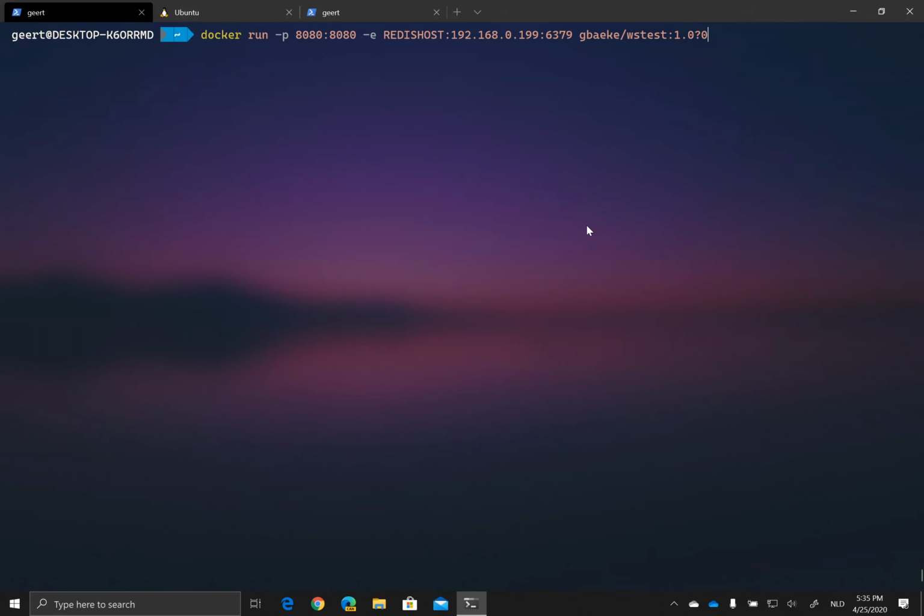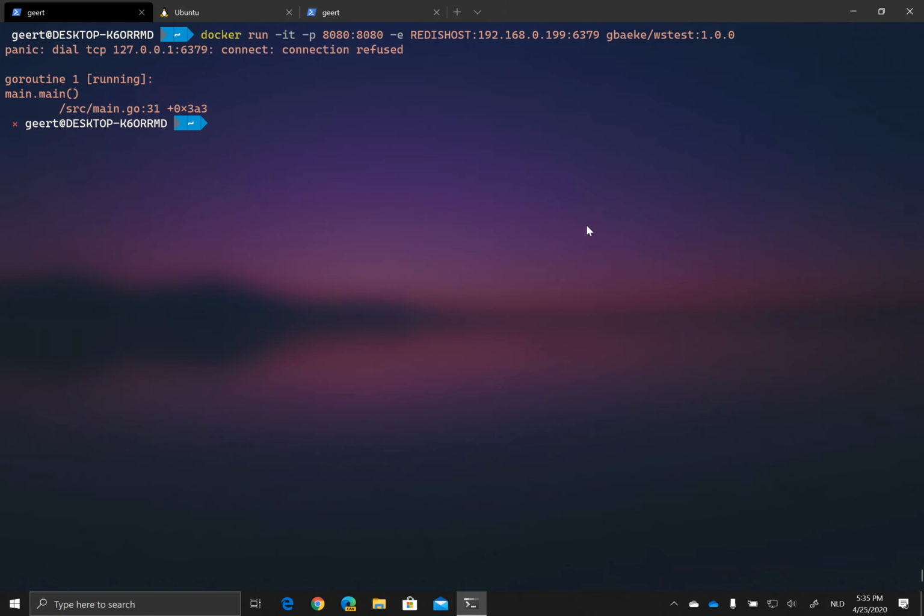tag there. Now, what I also want to do is I want to run this interactively. So I'm going to also use the -it command as well. We run this. This should now run the container we built a moment ago. It runs it on my local system. It sets the environment variable. It's exposing the port as well. It's running interactively, so you should also see the ping and hopefully also the pong reply from the Redis server.